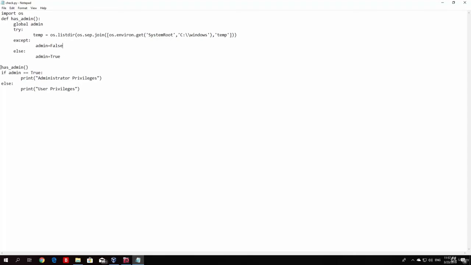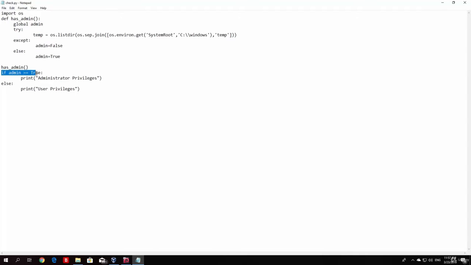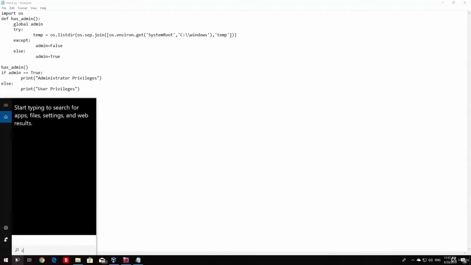So now that we actually run the function, once the user of our server actually executes the check command, then the function will perform the check right here, and also we need to set the if administrator equals to true. Then we will send back to our server administrative privileges. If it is not true, we will send user privileges, so that the user of the server actually knows whether the shell is on the user or administrator account. So let us implement this in our program, but before we do that, let me actually show you how this works in a simple command prompt.